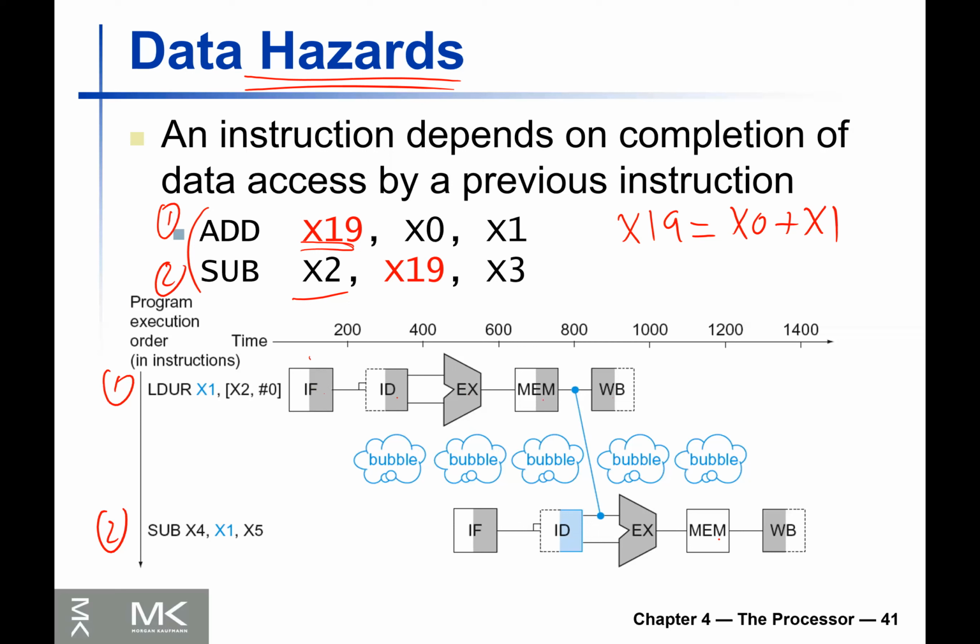So what if this one in here needs to execute? The value of x19 needs to be sent to here. If we want to wait until write back for this instruction to get the value of x19, it needs to go to write back into the register, then put the value in x19. However, the second instruction needs this value before executing to do the subtraction. Is that clear? Yes? Is it clear what I'm saying?